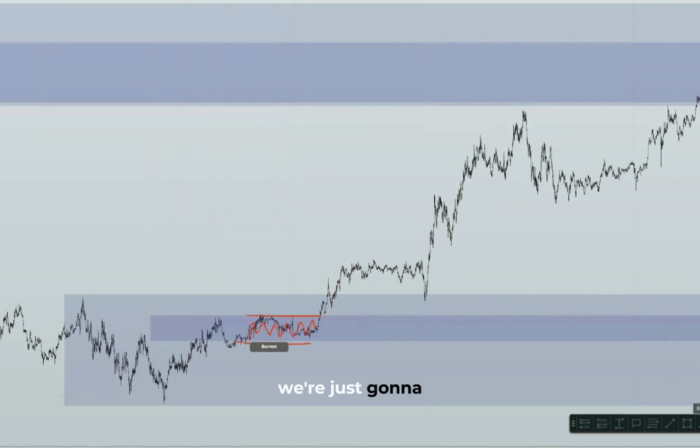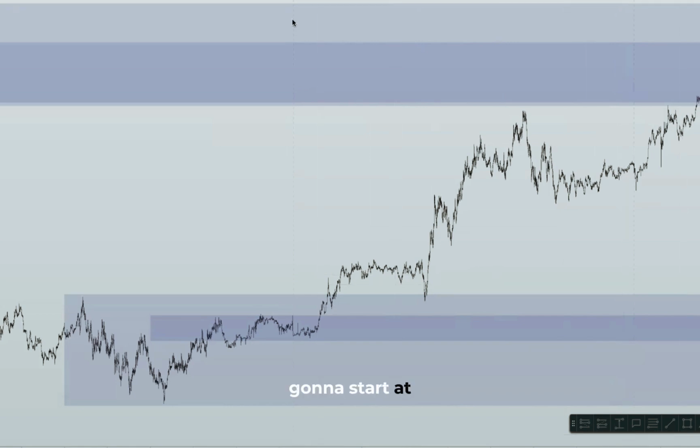Yeah, so now we're just going to roughly go over all of this price delivery and show you how what we're looking for in a higher time frame is the same thing we're looking for in a lower time frame. We're not going to zoom into this and go over it in detail. We're just going to skim over. So of course, do your own due diligence and get some refinement and actually dive into all of these little bits of price delivery. But yeah, just to build your expectation.